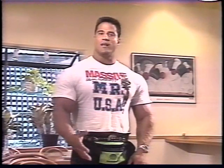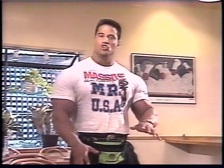If you want good arms, not just good biceps and triceps, you gotta train your forearms. Everybody wants to see the forearms. It makes a nice, complete arm.